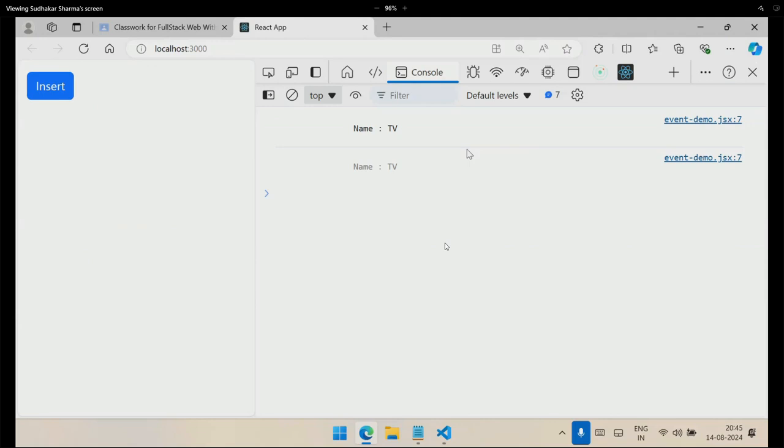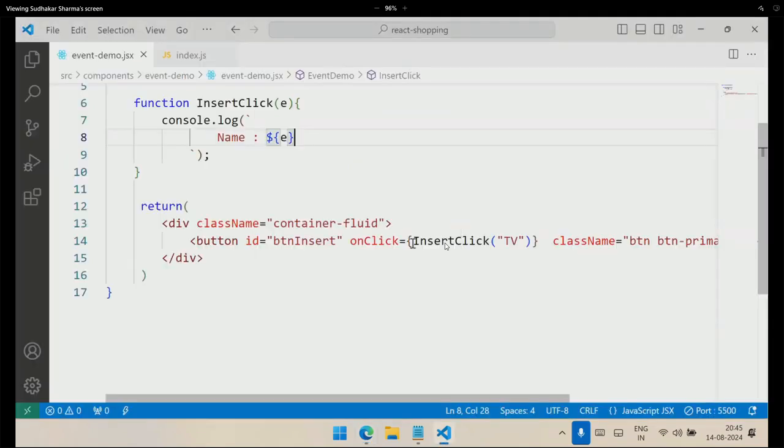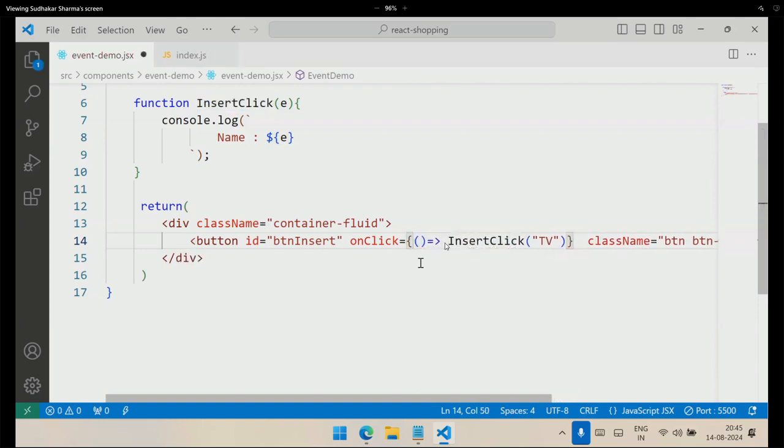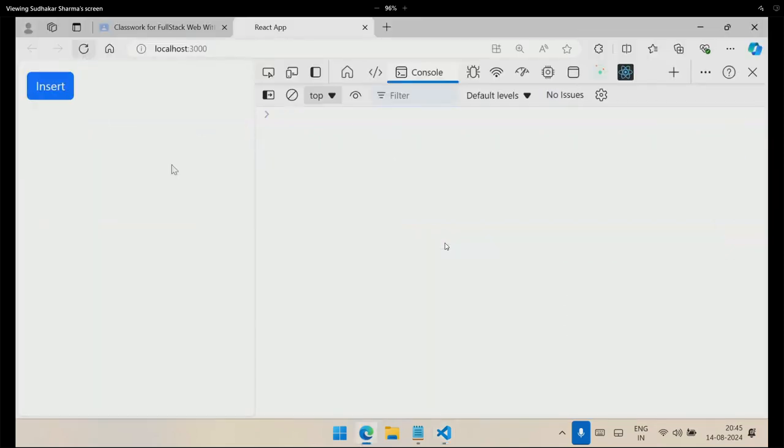So what we have to do is define a function that returns this functionality. Otherwise, by default, it will register at the time of mounting. Now refresh, and you can see there is no default option. When I click on insert, it is going to get that.